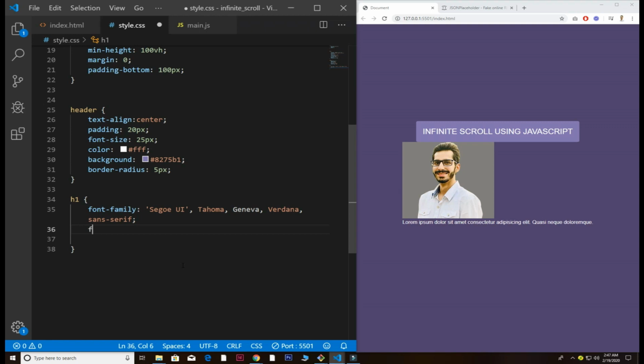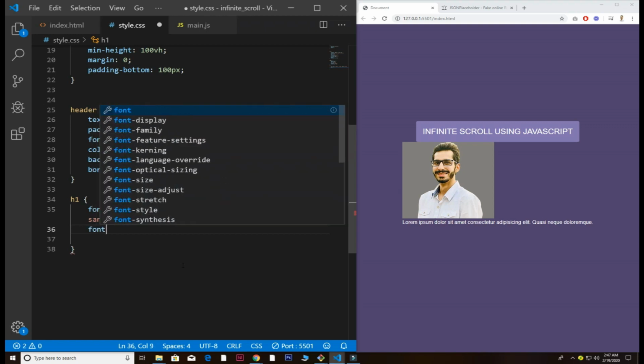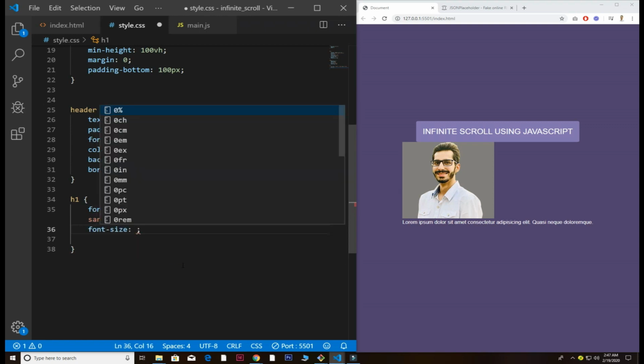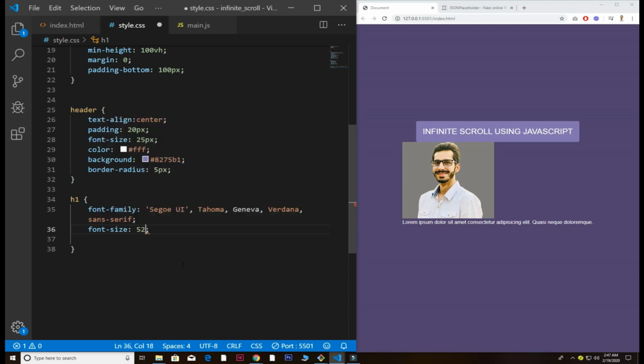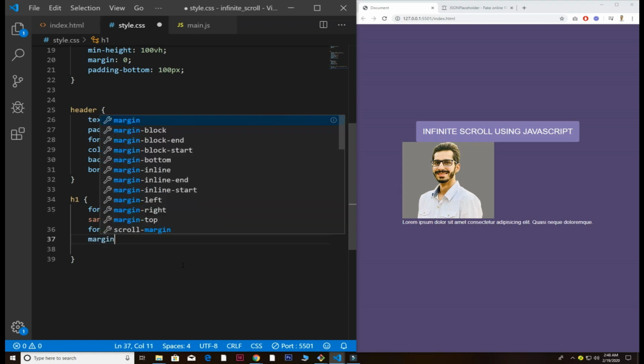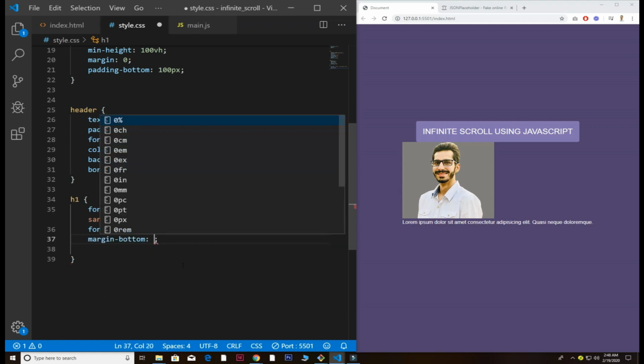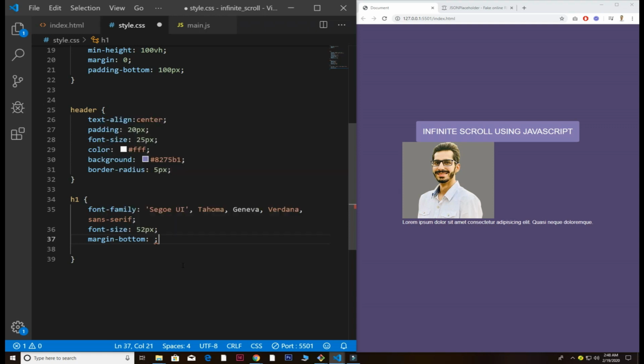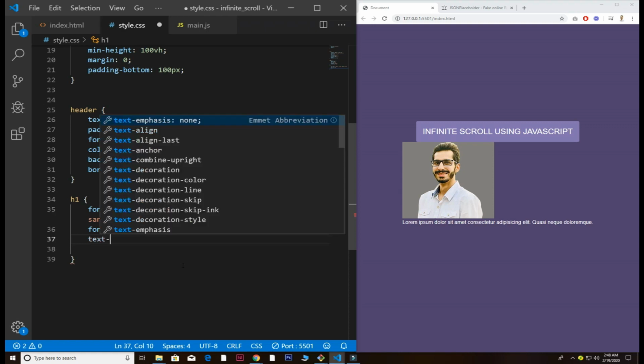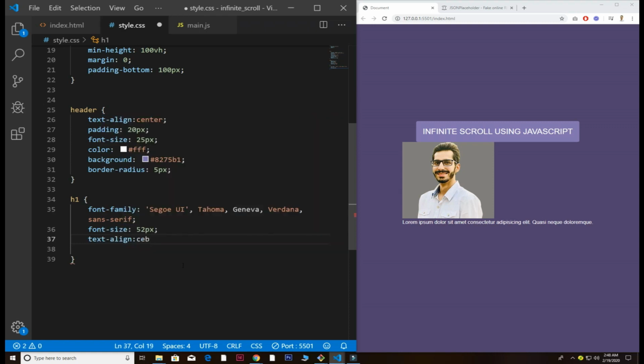It should be font size to be 52 pixels, and margin bottom, I believe there is no need for the margin bottom, and text align to be center, and color to be white.